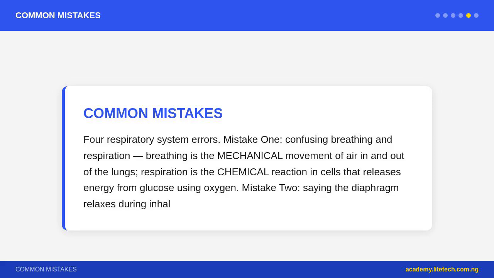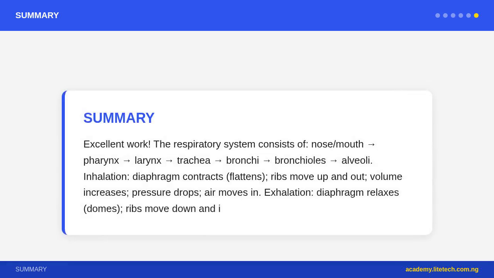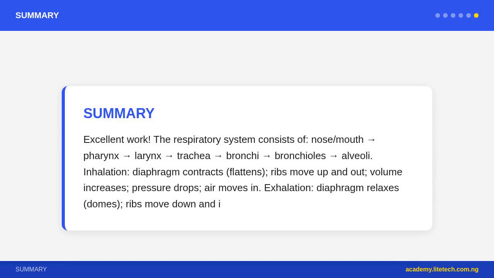Common respiratory system errors. Mistake 1: confusing breathing and respiration. Breathing is the mechanical movement of air in and out of the lungs. Respiration is the chemical reaction in cells that releases energy from glucose using oxygen. Mistake 2: saying the diaphragm relaxes during inhalation. The opposite is true. The diaphragm contracts and flattens during inhalation. It relaxes and domes during exhalation.